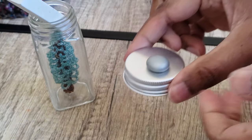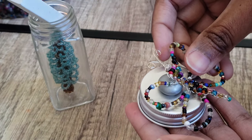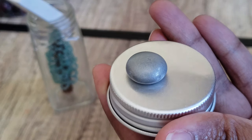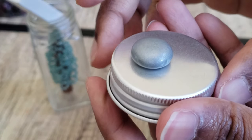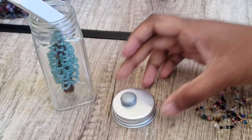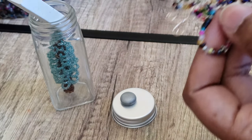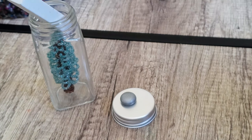While that dries, I'm going to prep my lid. If you want, you can just put the lid on top, plain and simple. That looks good too. But I am going to add this pebble on top and put a butterfly on top of it. This butterfly, I am not going to show how I made this in this tutorial. I'm going to make another video on that. I will add glue to it and stick it on top.